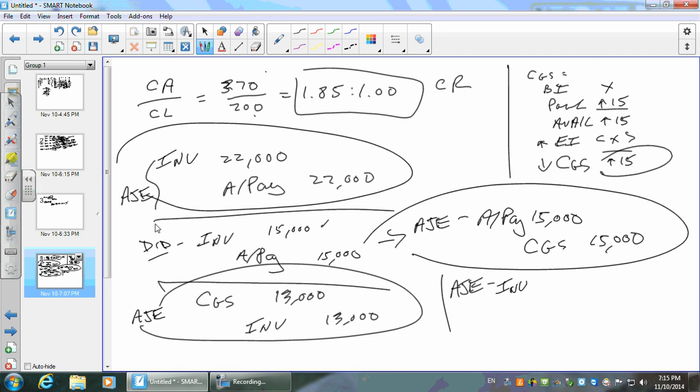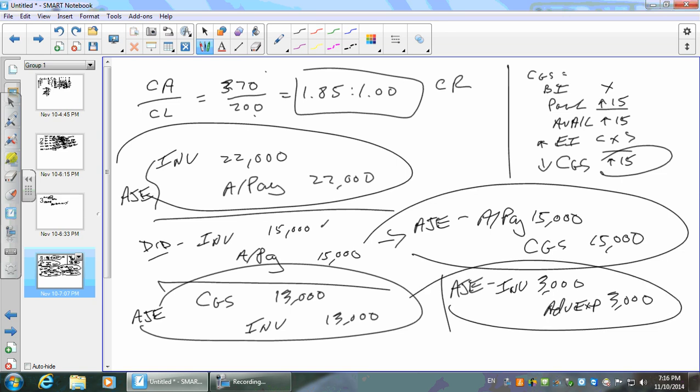Inventory should have been increased by 3,000. Our ending inventory is wrong because we don't have it included in it. And what would we credit? The freight on goods is part of the inventory. Advertising expense, I don't care about the advertising expense, but I do care about the inventory, don't I? So what's our numbers, guys? Let's do them real quick.